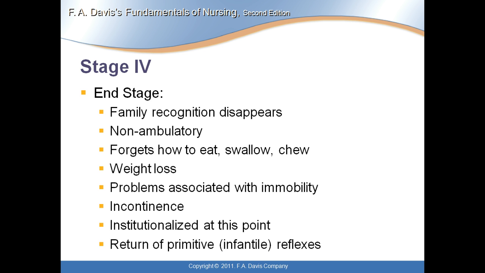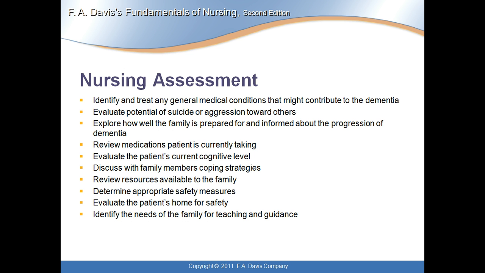They'll have incontinence. They'll become institutionalized at this point just because they can't take care of themselves, and most family members can't care for them either. And they return to primitive or infantile reflexes, which is almost like you come into this world as an infant and you leave as an infant.